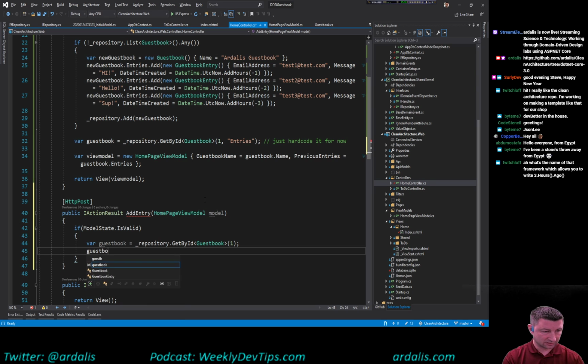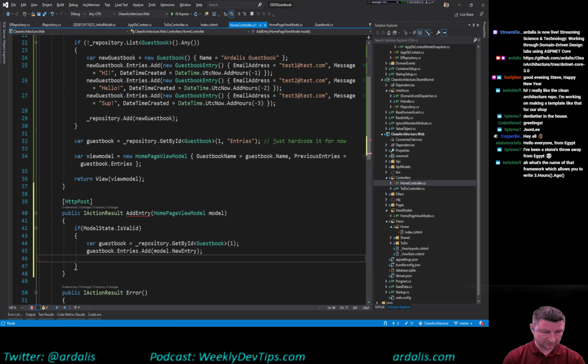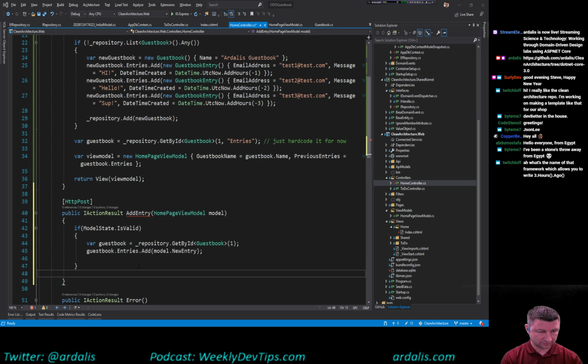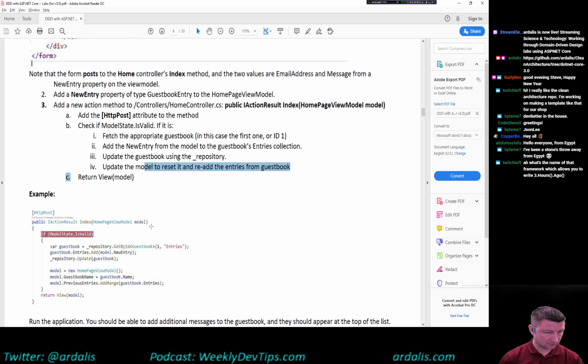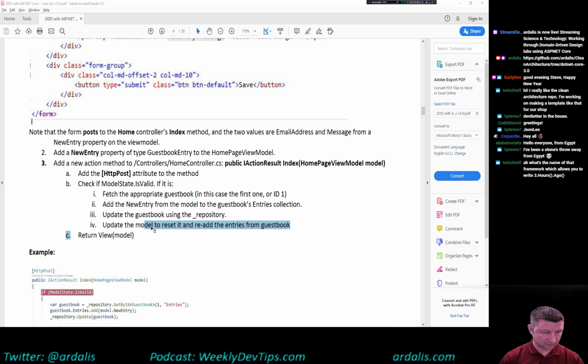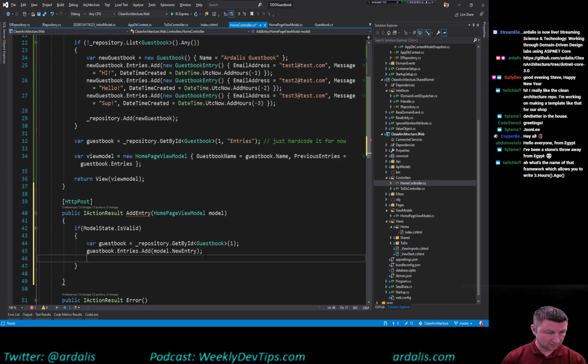And then we're supposed to say guestbook.Entries.Add model.NewEntry. And that saves it as it goes. I'm not using a unit of work pattern or anything here. And this can just return view, but really I want to just redirect to action, right? Updated the guestbook. So this one says return view. I'm not sure I like that. Why wouldn't I just redirect to the index? That would seem better. But okay, let's do what the lab says.